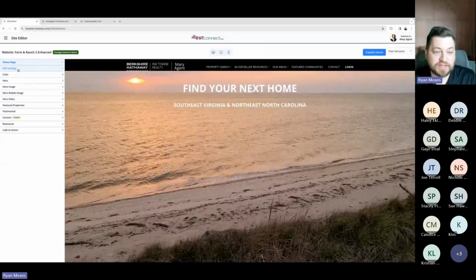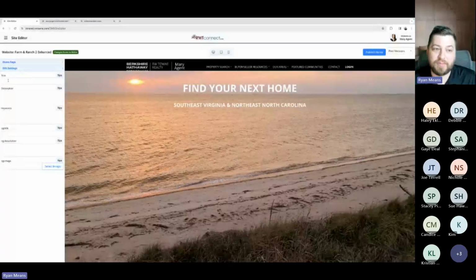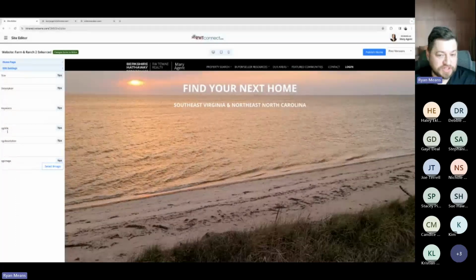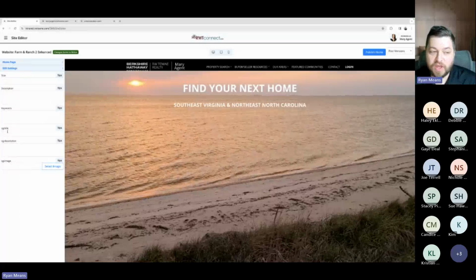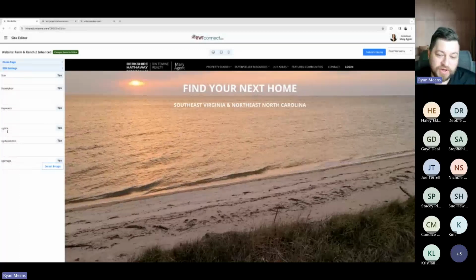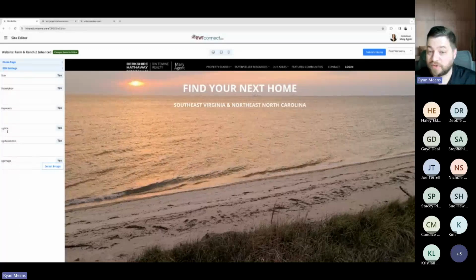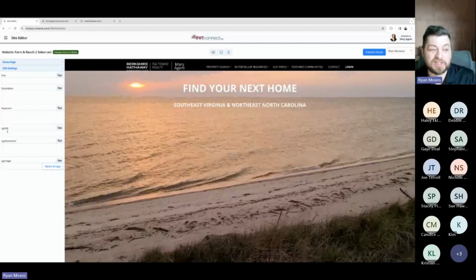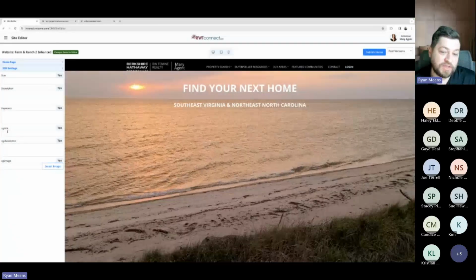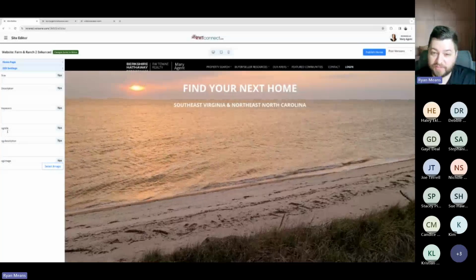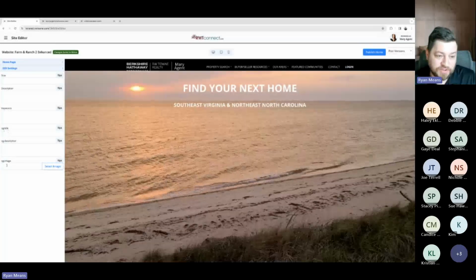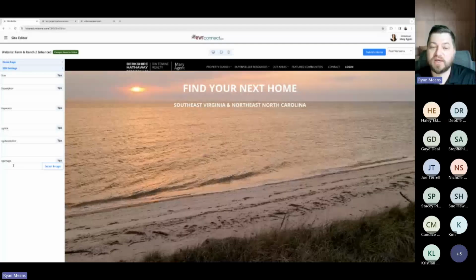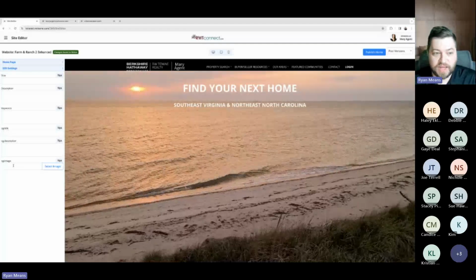We do have SEO settings for everyone's website, and so you can add a meta title, a meta description, and meta keywords. You can also add what are called OG title, description, and an OG image. OG is for Open Graph, but really what you want to know about OG is this is what you're going to see when you share it to Facebook or to LinkedIn or to some other social media. Sometimes this is also what you'll see when you share these via a text message and you pop up that image of the link in the texting. That's what they're going to see, is this OG image. So you can actually select what people will see when it's shared to these social media platforms by using this section.